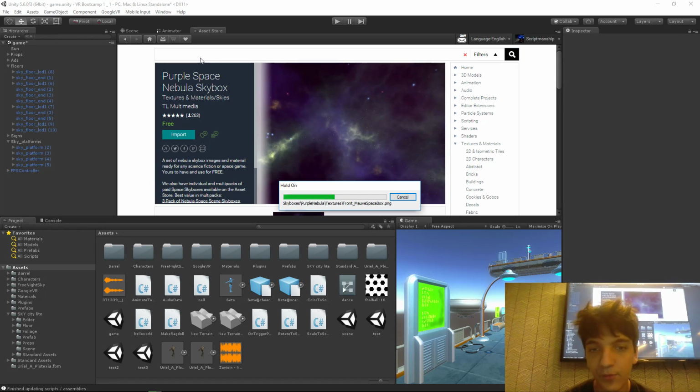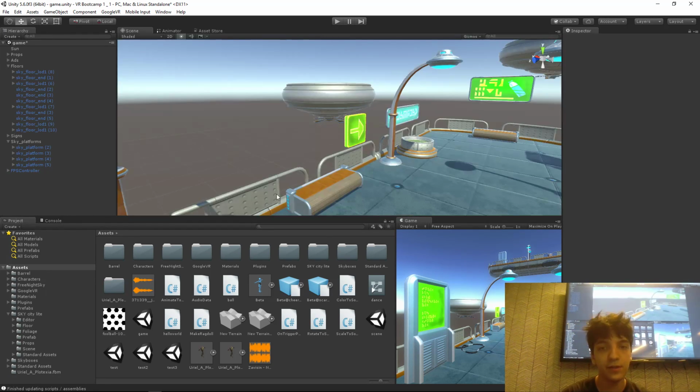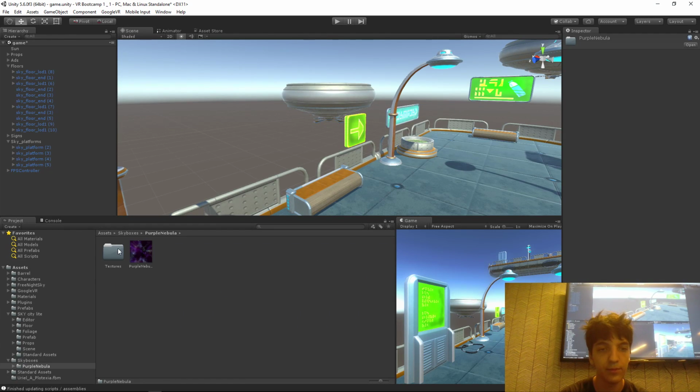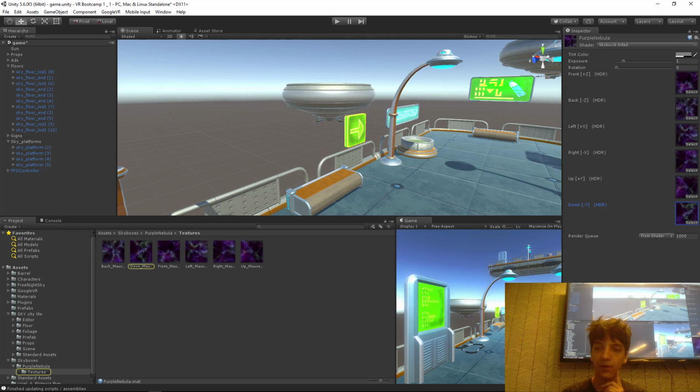So with this skybox, I'm already seeing how it's importing it. It's using something called the cube map, so I'll explain what that means in a second. Once you import that, you should see a folder called Skyboxes, and in there it should say Purple Nebula Skybox. If you click on it, you should see it has a front, back, left, right, up, and down. So that's what it means for it to be a cube map. The texture itself was split up into 6 cube faces, and the final result is a fully enveloped sky.